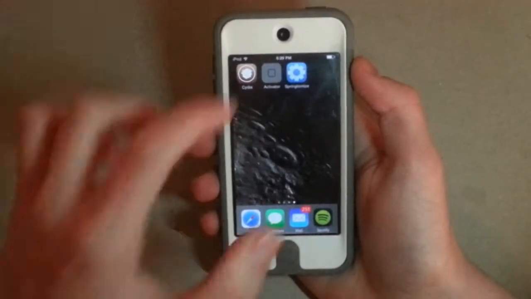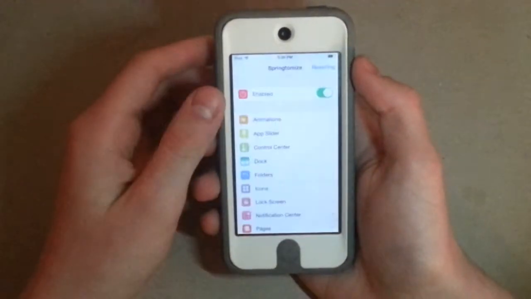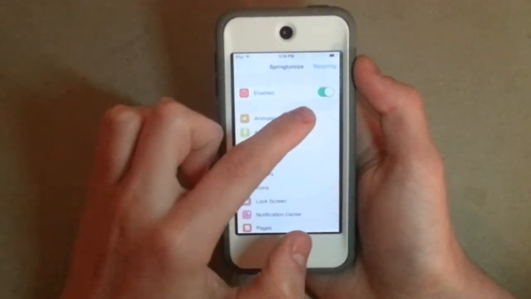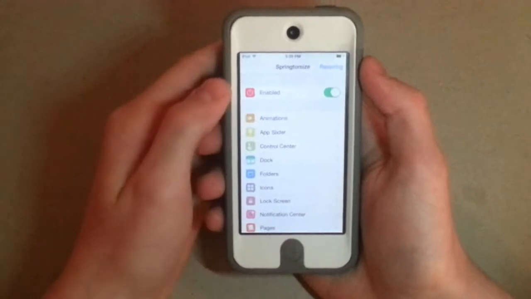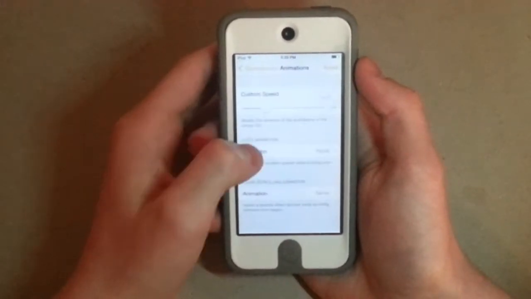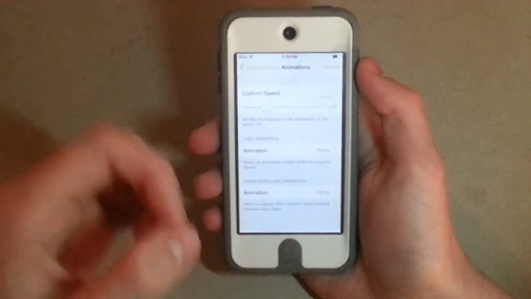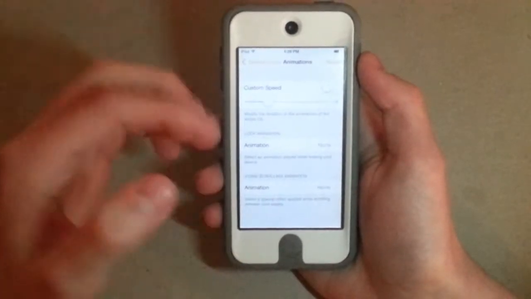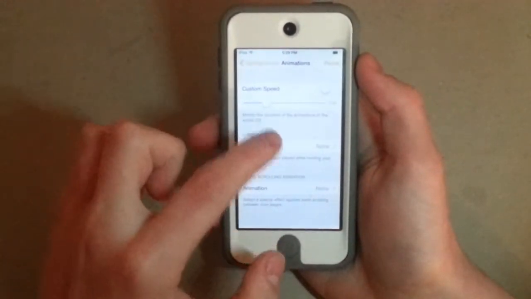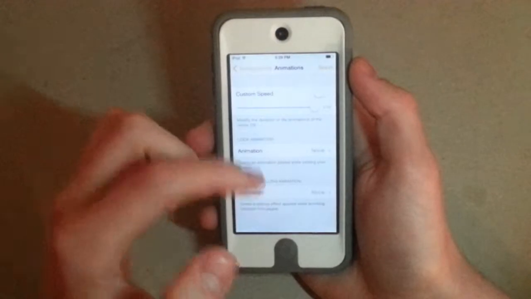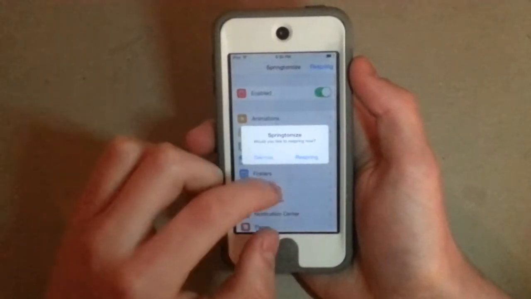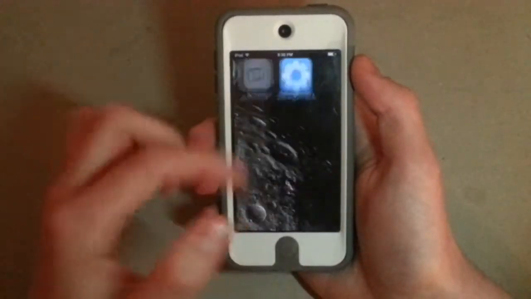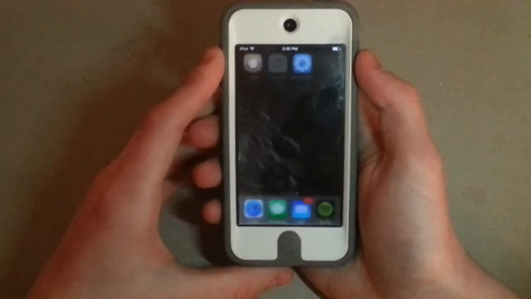So if you open up Springtomize, the app, you can enable or disable it. And let me just focus the camera. Okay, so if you go into animations, you can see the speed. You can customize the speed of how the apps open. So for example, if I want to make the apps open really quickly, you just hit that and then respring to apply the customization.